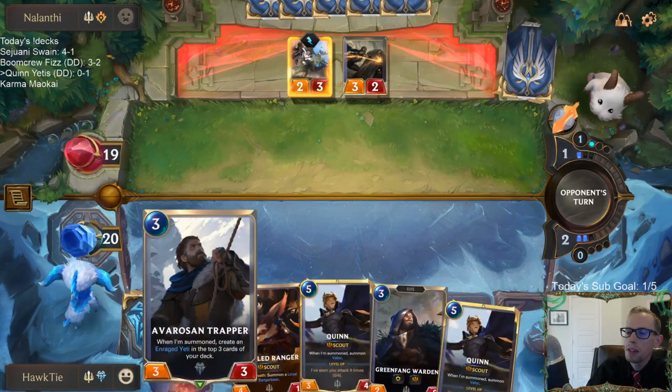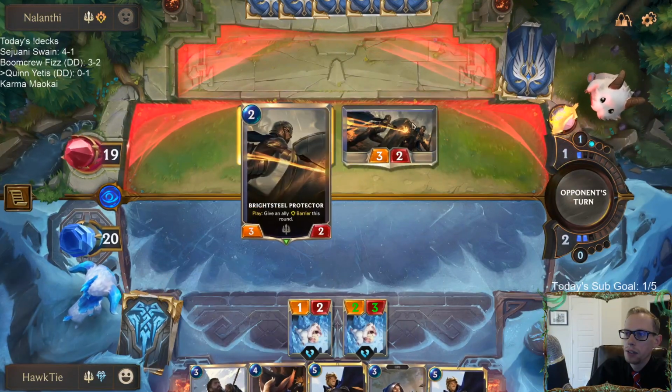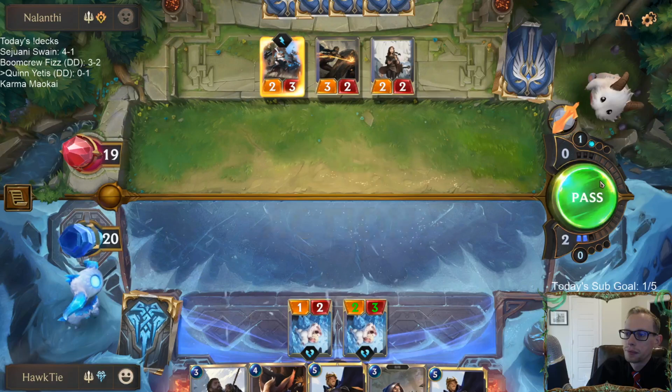So I know it uses my mana a lot better to play the Trapper. I like how this Yeti Yearling trades with that.